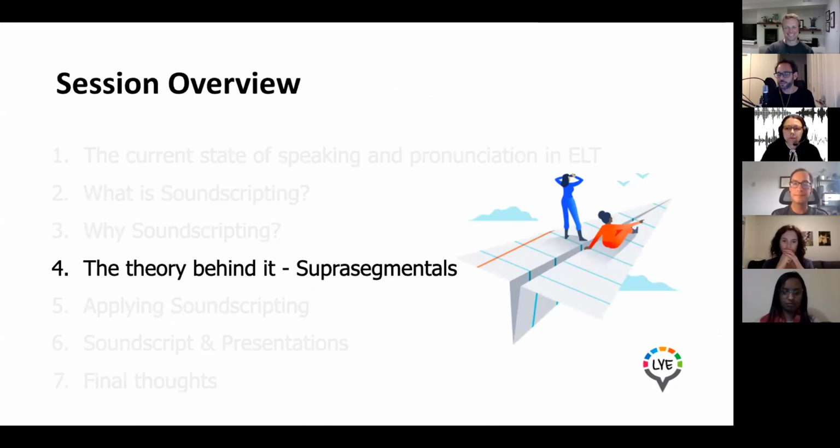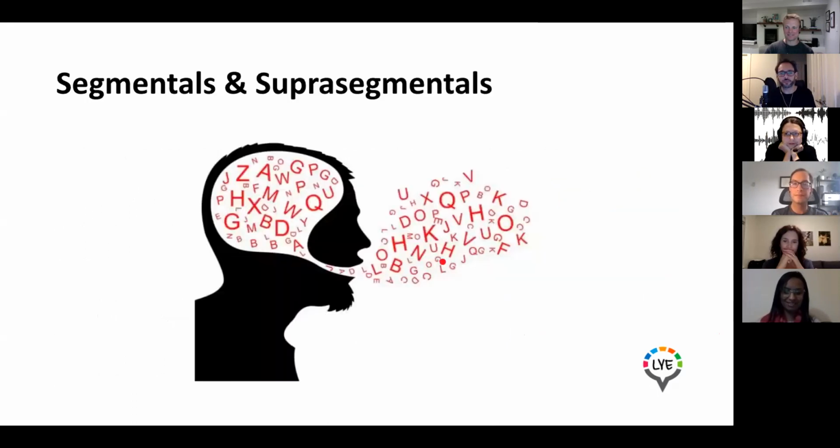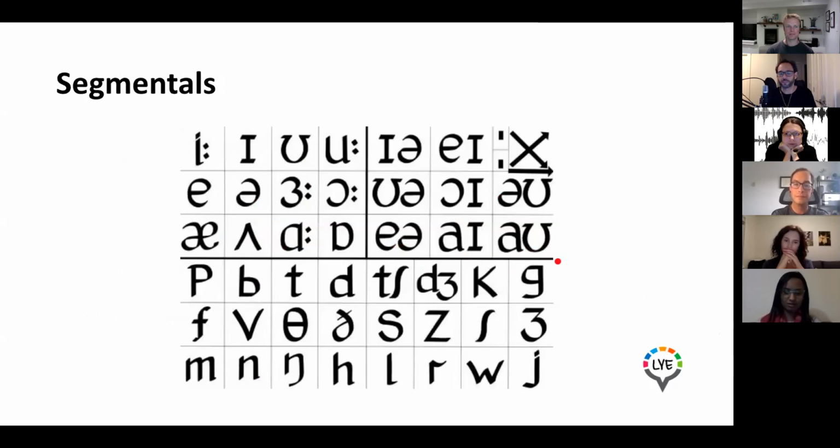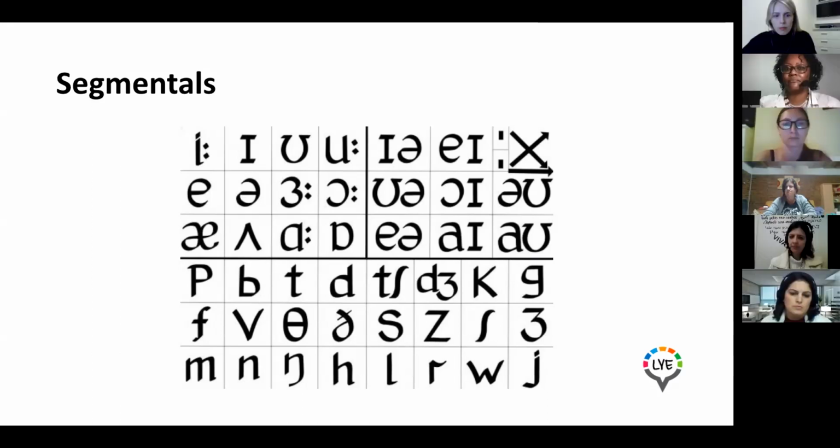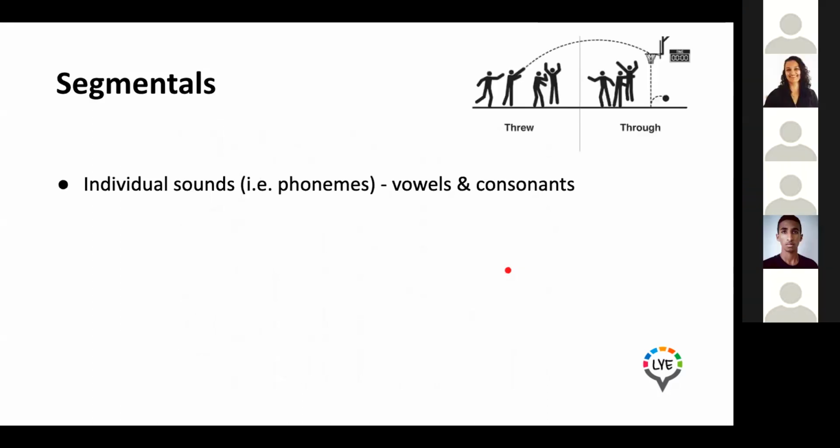I will try not to bore you to death with this. So we will not talk about segmentals, because I think everyone knows what the segmentals are. And this is actually the IPA chart. And correct me if I'm wrong, but I think Adrian Underhill is the one who put this forward in his book, Sound Foundations, I guess. I think that's the name of the book. Red cover. I think many of you probably remember that.